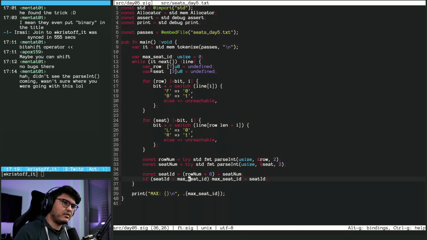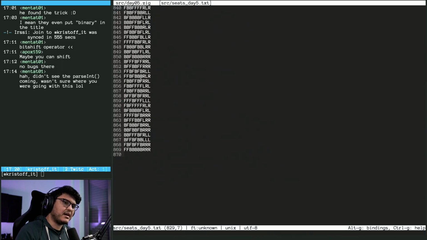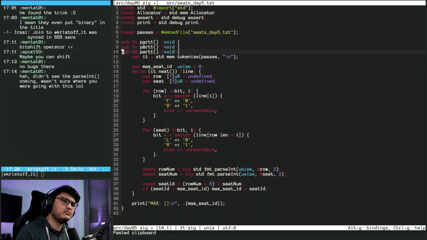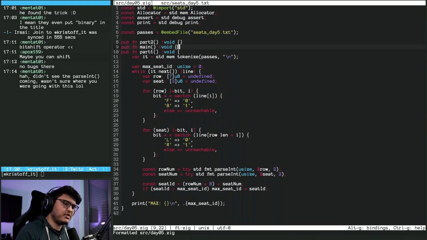Which might be the best choice anyway. Let's see how many rows there are also. We know from the editor, there are 869 rows. So you know what? Who cares if it's ordered or not? 869. So what should I do? Maybe I want to preserve this. Doesn't matter. Part 1 and part 2. Actually, it should be above.